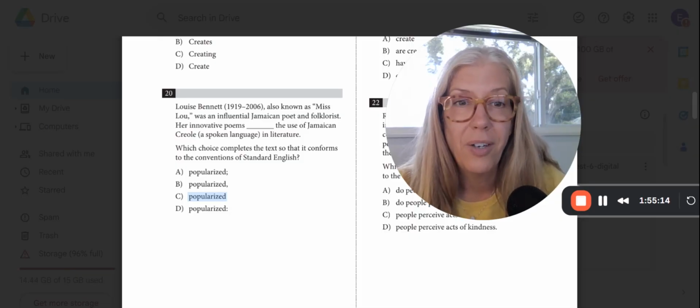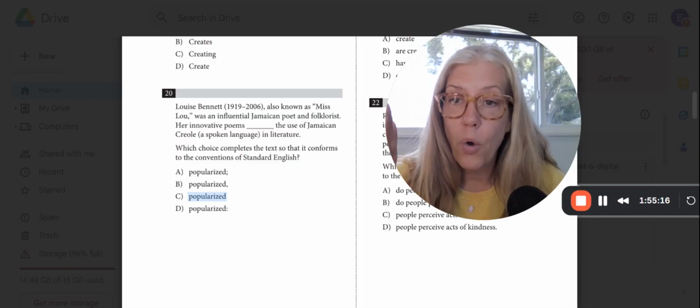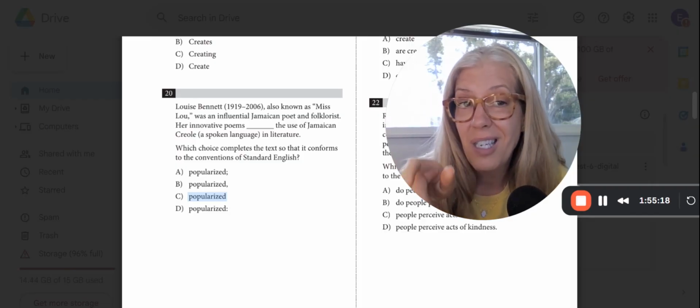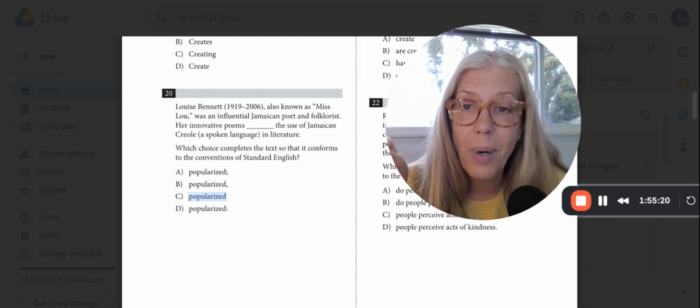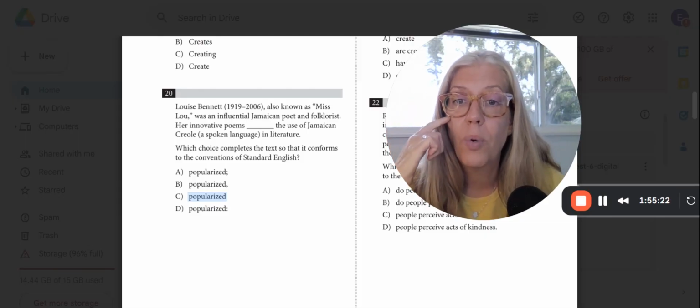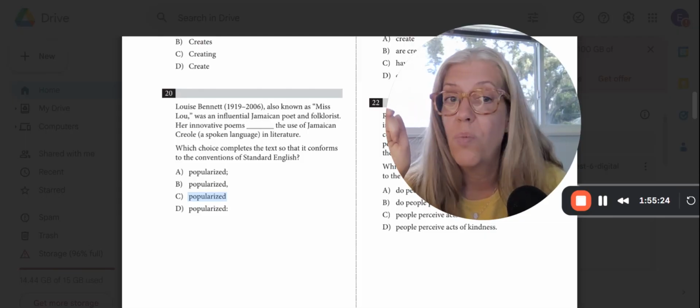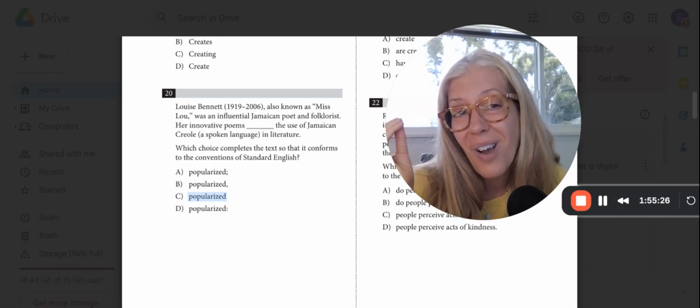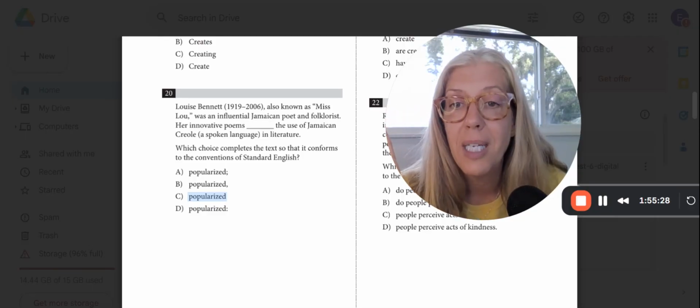So I'm glad we started there. That'll save you time. And it only works like this: if there's a list of the same word and you're picking the punctuation, start with the one with no punctuation. Doesn't work every single time, that is the one with no punctuation, but at least you narrowed it down. So it's a strategy to help you narrow it down.